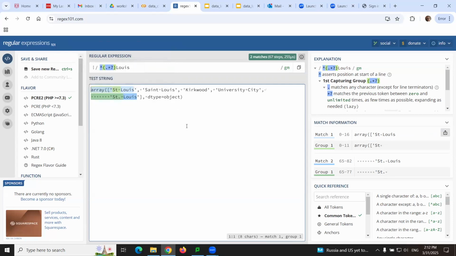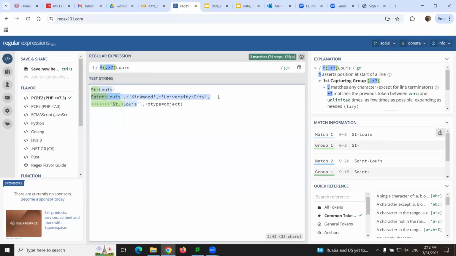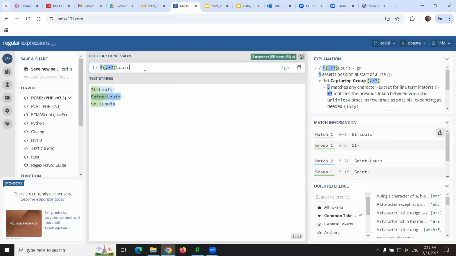Okay, if we get rid of this here, there we go. So it's saying, here's your expression, and here are all of the strings that are going to get caught. Since some of them weren't at the beginning of the string, they weren't getting caught. But now that all of these are at the beginning of the string, they're getting picked up.